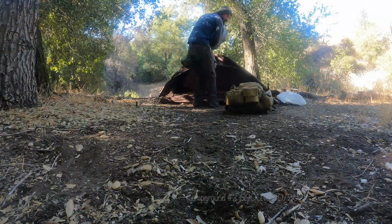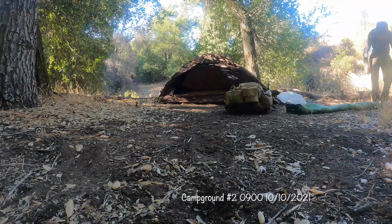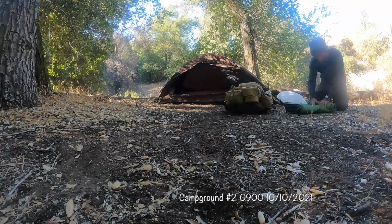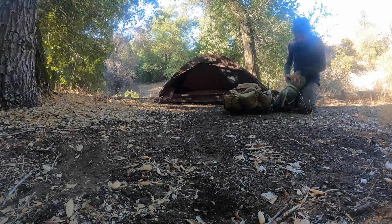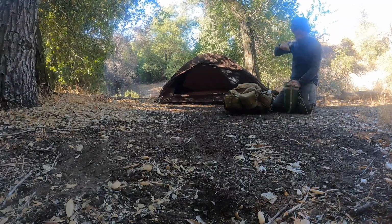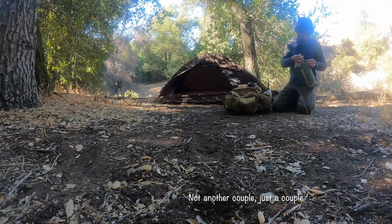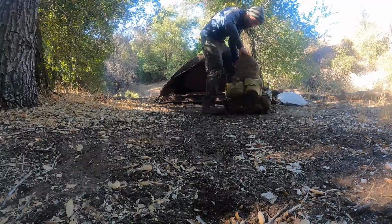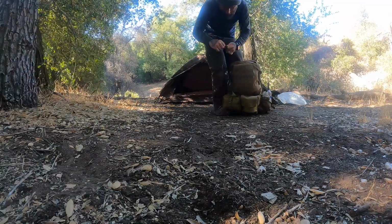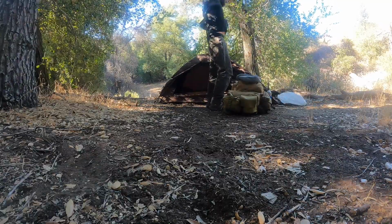After Sibbets Flat, it was another 1.5 miles to my campsite, and that's where this is now. I didn't get much footage of the night. There was another couple there, and I didn't want to interrupt them by trying to make a YouTube video, so I kind of kept to myself. I did get some footage in my tent that night, but it wasn't very good, so I didn't use it.